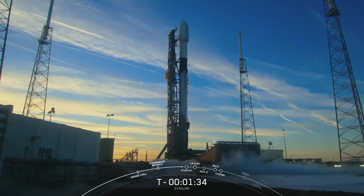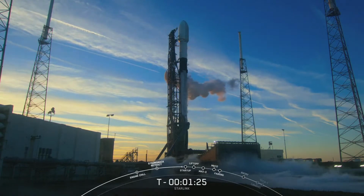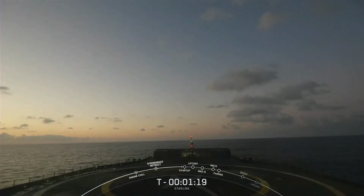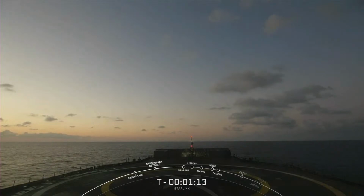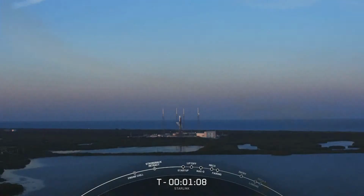The booster you see on screen is flying for the third time today, having previously supported CRS-26 to the International Space Station and OneWeb Launch 16. After liftoff and stage separation, the booster is scheduled to land on our drone ship, A Shortfall of Gravitas, this evening, which is currently positioned in the Atlantic Ocean off the east coast of Florida. Coming up next, we should hear that Falcon 9 is in startup mode.